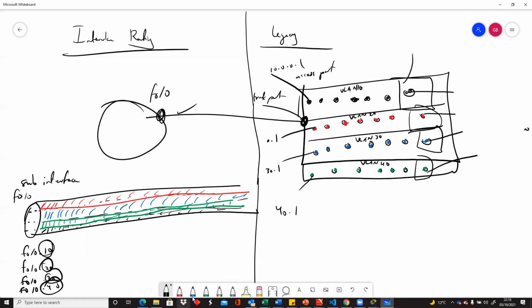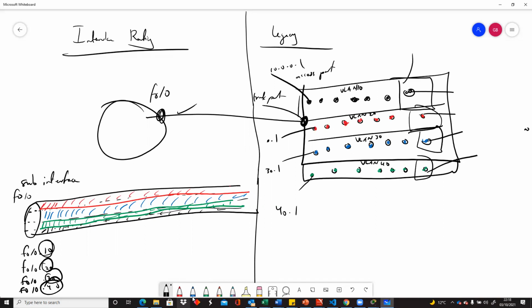This number after the dot can be any number. But the reason we decide to do something like .10, .20 is that it makes it easy for whoever is doing it, so that we know .10 is for VLAN 10, .20 is for VLAN 20, .30 for VLAN 30, and .40 for VLAN 40. Just so you have a very proper naming convention. But you can use any number. Does it make sense?